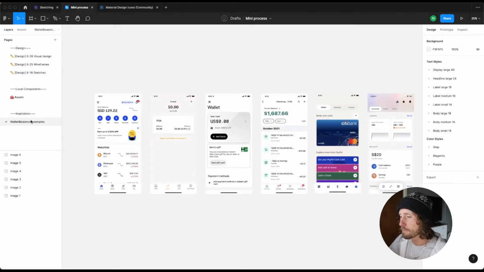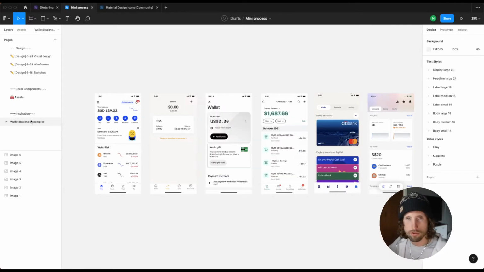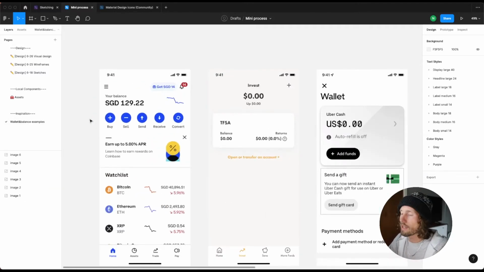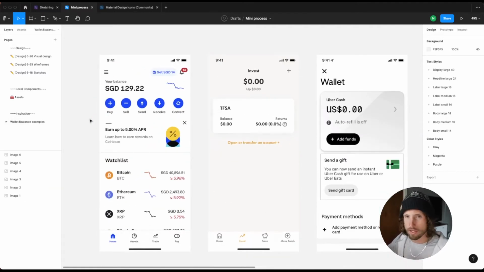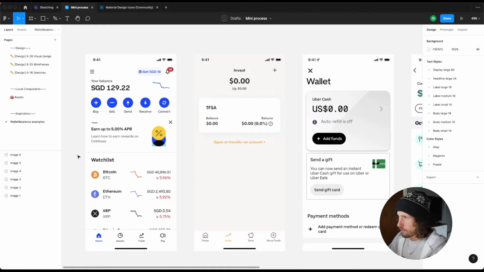So if we look in this page now, what I have here is just a couple screens that I pulled from Mobbin, or however it's pronounced, I have no idea, but a great source of mobile screens that you can go and pull them in. So I have a few here that we'll just look at quickly. We're not gonna copy any of these styles. We're just gonna see quickly and visually how these other companies are achieving this, in this case, wallet and balance screens. So in this first one here, we have some crypto material.